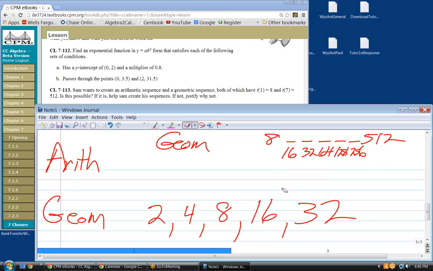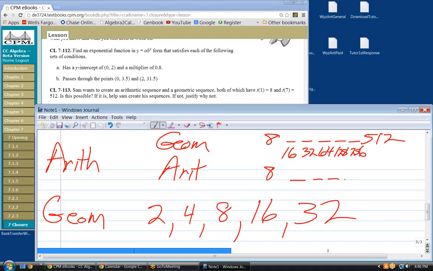Yeah, I don't understand how you got that so quickly. Just by knowing that 512 was an exponent of 2. In other words, I know that 2 squared is 4, 2 cubed is 8, and if you just keep doubling it, you get to 512. So I knew that 512 was in the doubling sequence. I wasn't positive that it was the 7th term starting from 8, but it was easy enough to double each number. So it definitely can be geometric. Now let's see if it can be arithmetic.